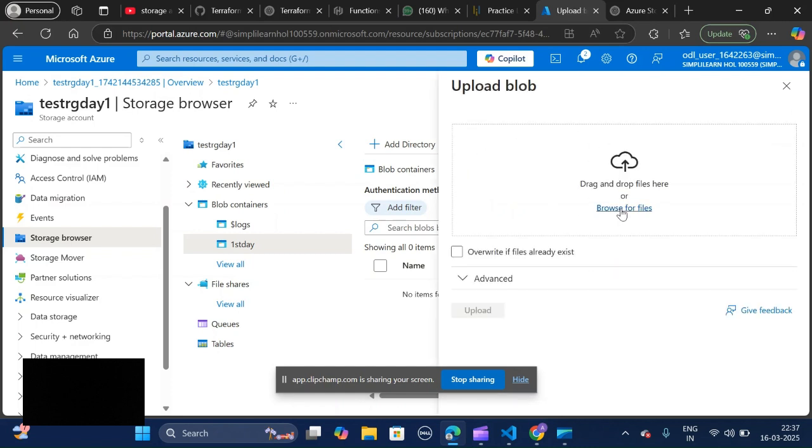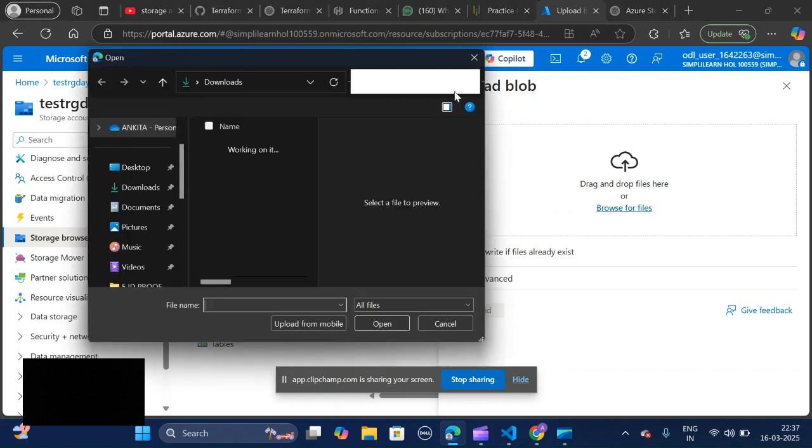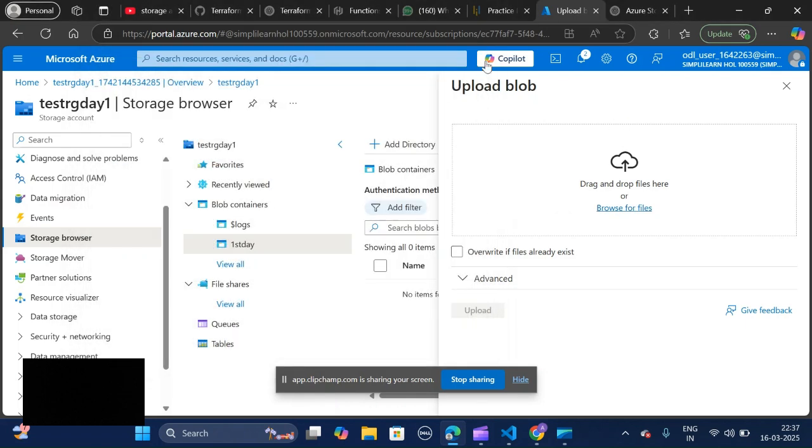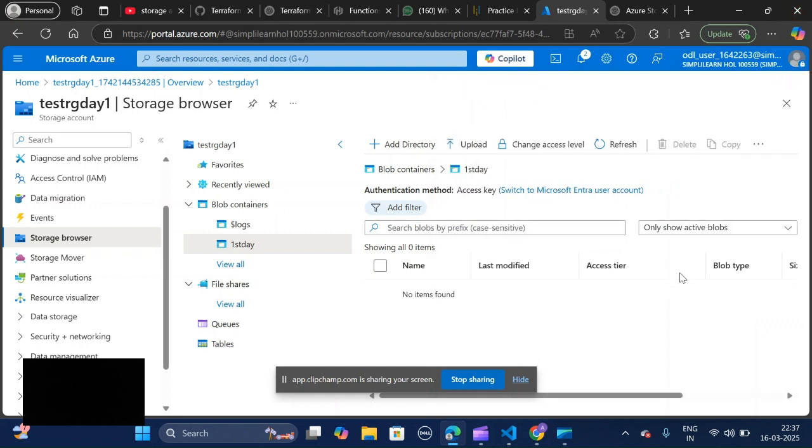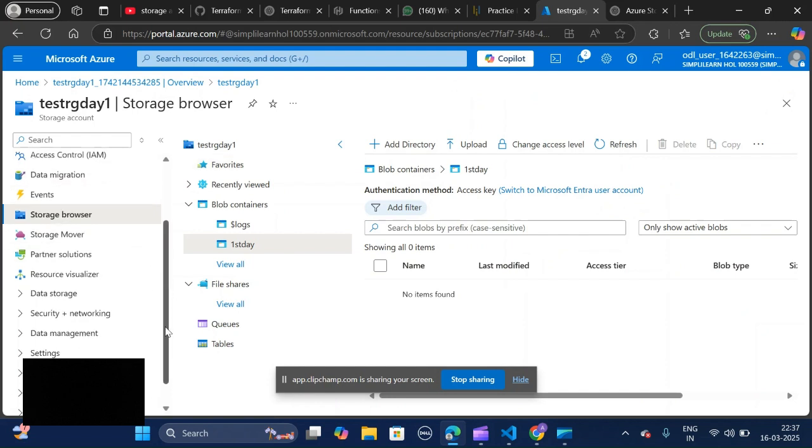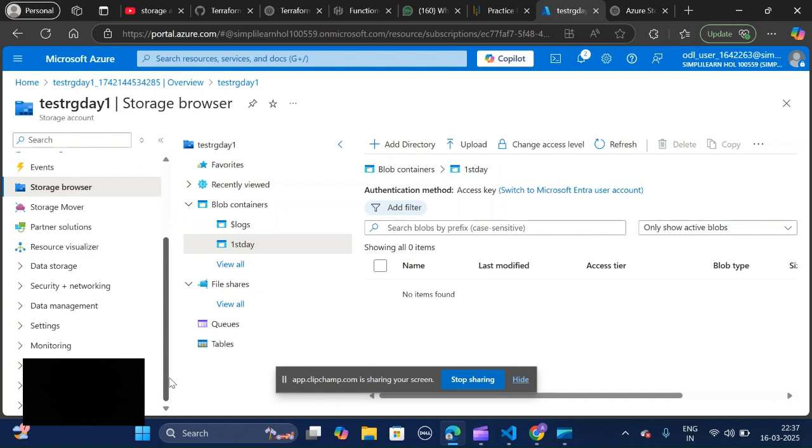You just need to upload your files here, and if you have an existing file, you can select it and upload it. So this is the basic concept of a storage account.